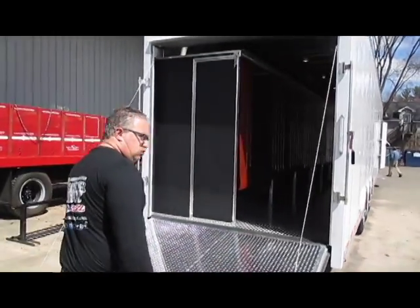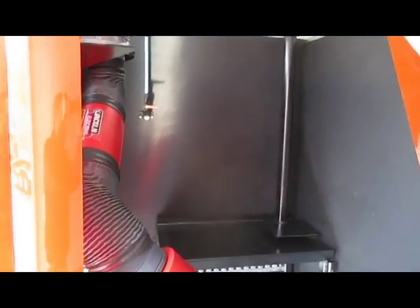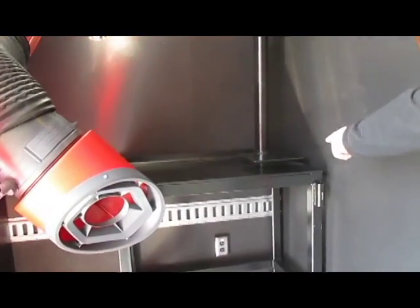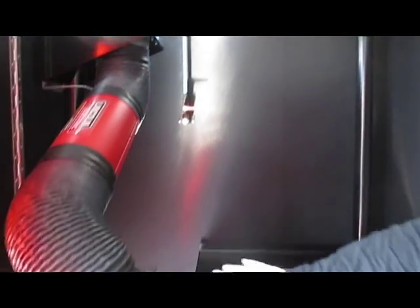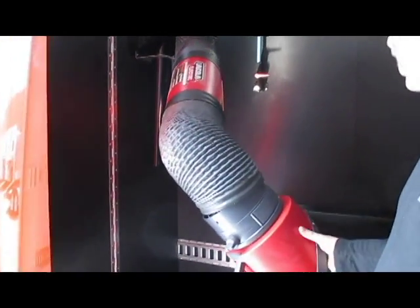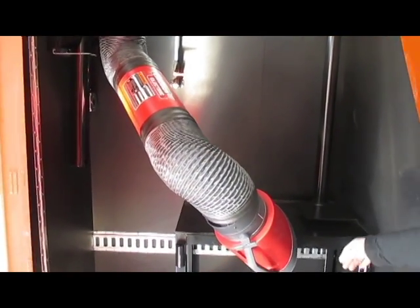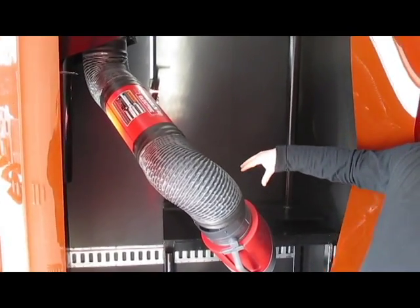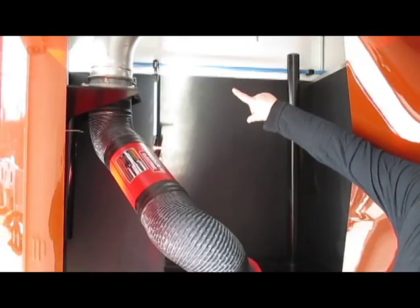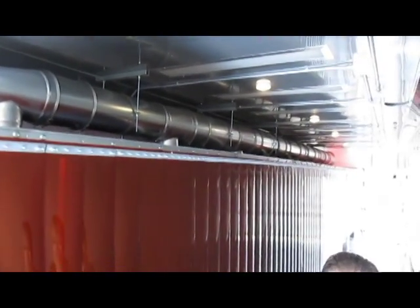We'll walk inside. This particular trailer has got eight welding booths complete with fume extraction. There's going to be welders installed by our customer, but you've got eight individual welding booths complete with tables and welding stands. We have the gas all plumbed for the MIG welders, that's going to come from the front. This is a Lincoln fume extraction system that's adjustable and it extracts all the fumes. If any of you have ever done any welding, you know that there's a lot of smoke and a lot of fumes generated as you're doing welding. So this is going to be a live welding trailer — they will need to get the fumes out so they're not choking themselves inside. The fume extraction system is plumbed up into the roof and ducted all the way to the front, and we'll show you where that system sets up in the front as we get up there.